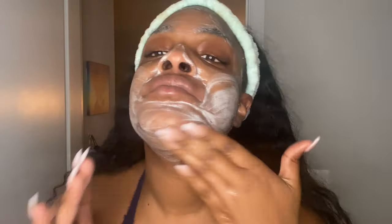First we're starting with just wiping off my face and splashing some water. When I wear makeup I like to oil cleanse first, but we're going to skip straight to my Fenty cleanser. I love this stuff — I've been using it for about a year. It's super great for sensitive skin. I'm in between sensitive and normal. My sister who has super sensitive skin also likes it. It does have a fragrance-free line now which might be better for some people. It's great at removing makeup and smells amazing.